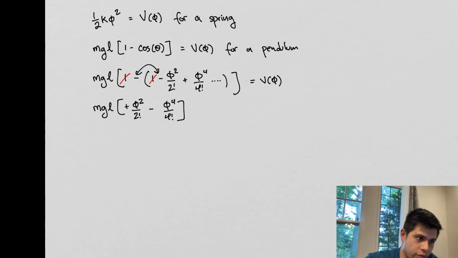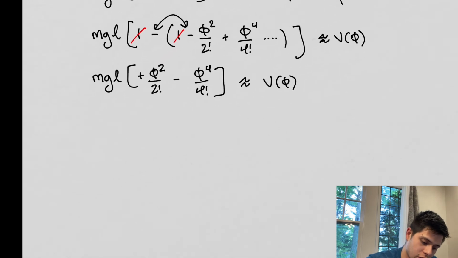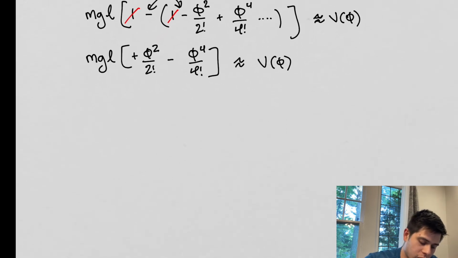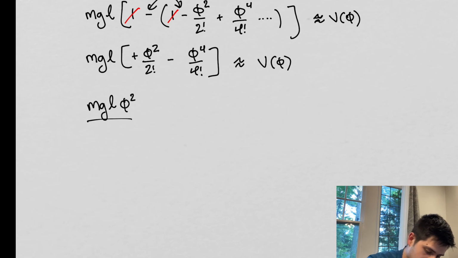So this is an approximation. Again, this is an approximation because Taylor expansions are always approximations of actual functions. I'm going to zoom up here. Well, what can we do now? We can just multiply this out, and we get something that looks like this.